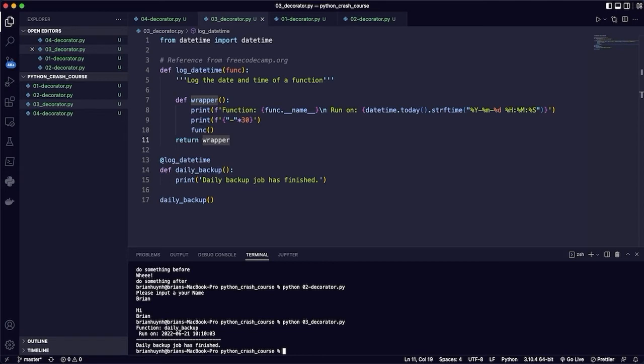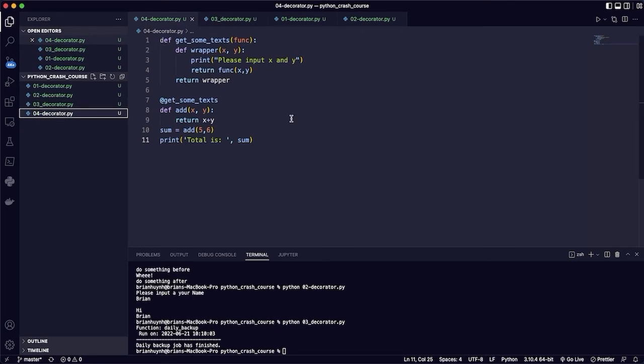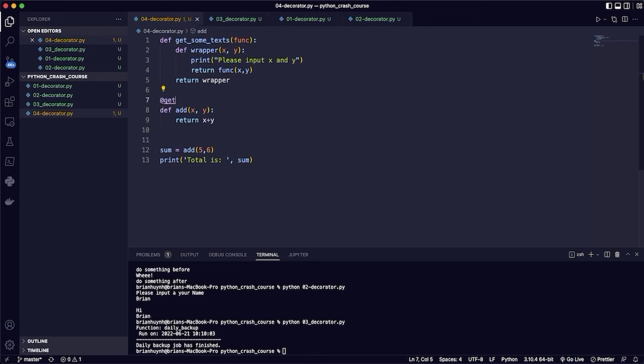Now, to understand more about when we put some argument or parameter in the function and how it works, we go to example 4. Here I will write it. This is my own example for you guys. For example, I have a function. Here I will add x and y, and I will return the sum of x and y, as you can see here. Now I want to put something before I give the sum of x and y. Here you can see, I write it and give it some text, and later I do it. I write Python 4.